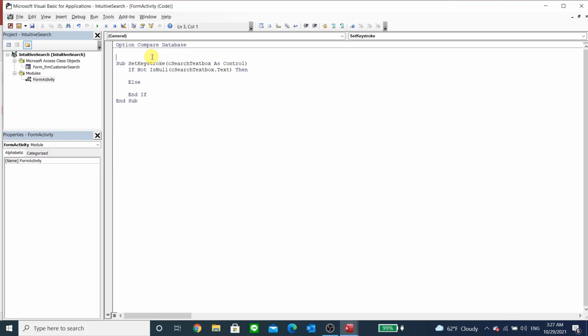So the easiest way to get this information held is to, let's see if we can do this. Public. As a matter of fact, we can do this. Private. Let's call it search text, that's good, as string.